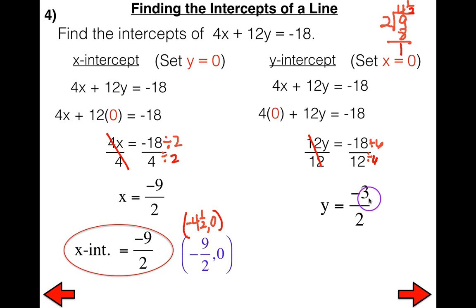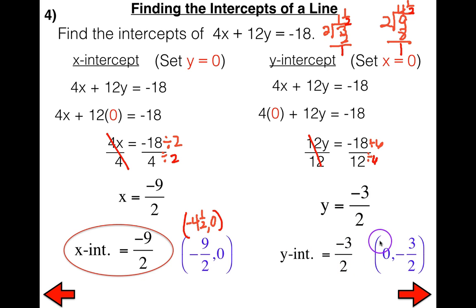All you would need to do is figure out where does this lie exactly. So if you divide it out, 3 divided by 2 goes in once with the remainder of 1, so it's 1 1/2. So if the y-intercept is negative 3/2, that's basically negative 1 1/2. So my ordered pair would be 0 comma, let's write it like this, 0 comma negative 1 1/2.